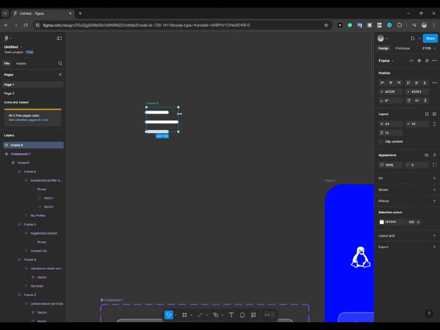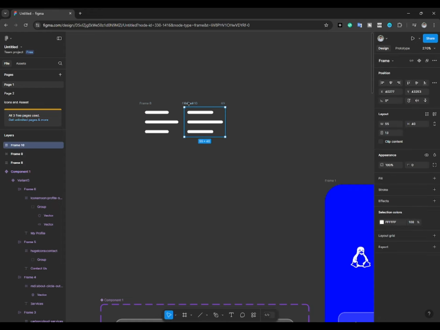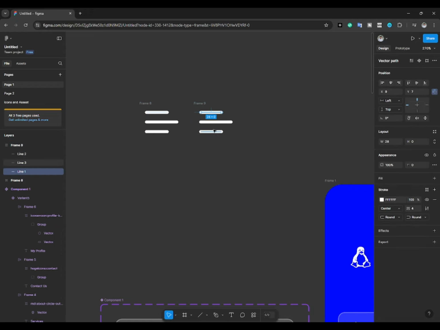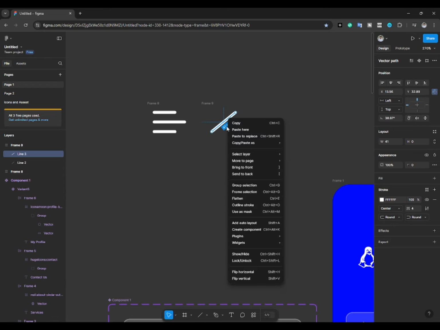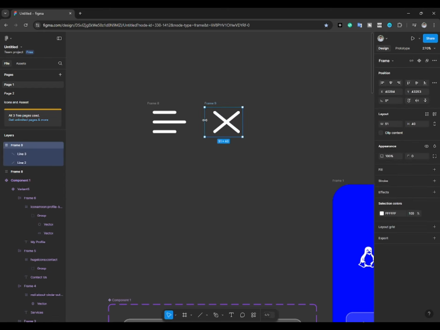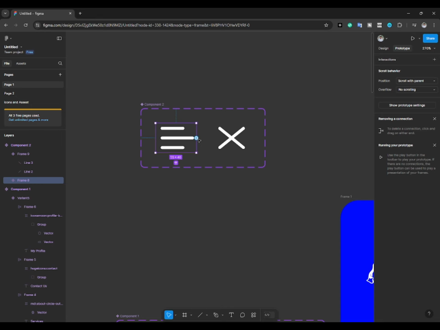Convert them into frame. Duplicate the frame. Select both frame, make its component set.